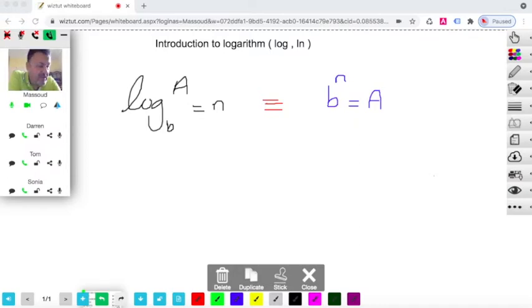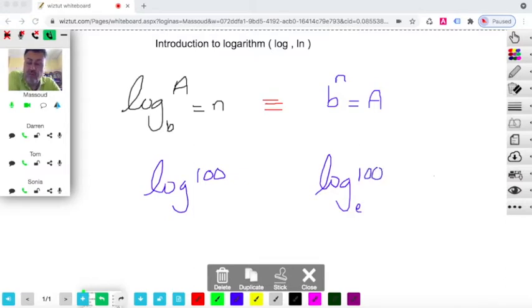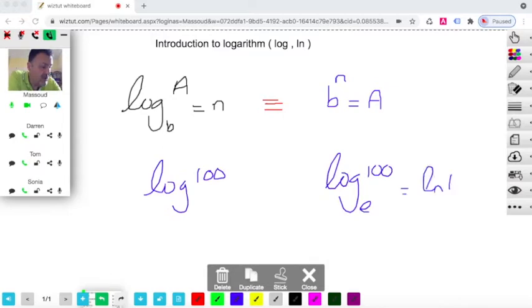Now, two logs you will come across on your calculator. One is just log. Log on your calculator does have a base of 10, but it's not written. So, log of 100. If there is no base written there, we assume that the log is working on the base of 10. And there is another log, and that log is to the base e. If that's to the base e, we don't actually write this as a log. That's generally just natural log of 100, and you will see ln on your calculator.